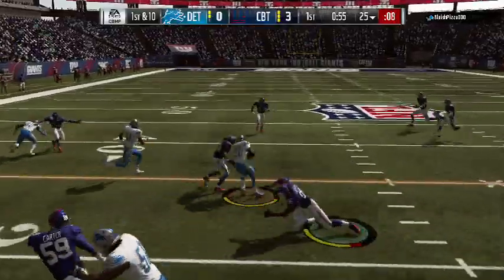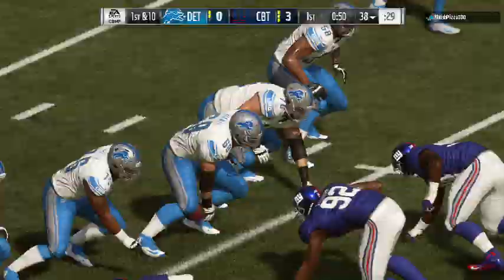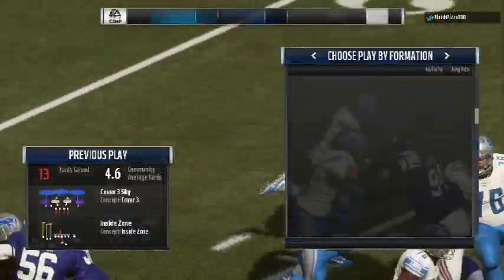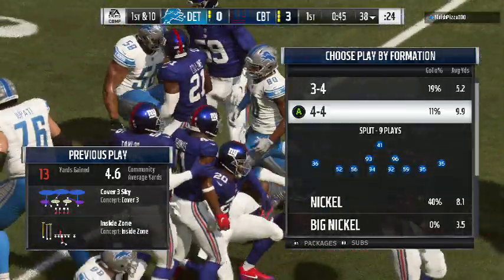First carry for the Hall of Famer, Barry Sanders. And they're able to get this one across the 35. Give them 13 yards on the opening play of the drive and also give them a first down. And there's the first carry of the game from Barry Sanders.